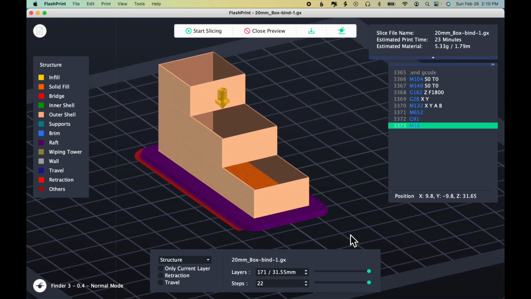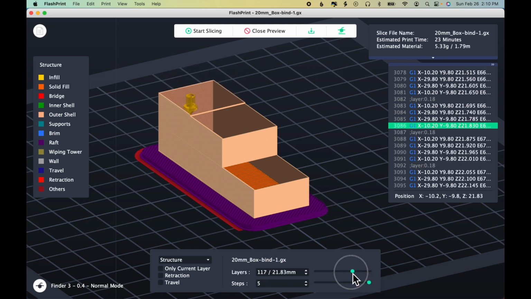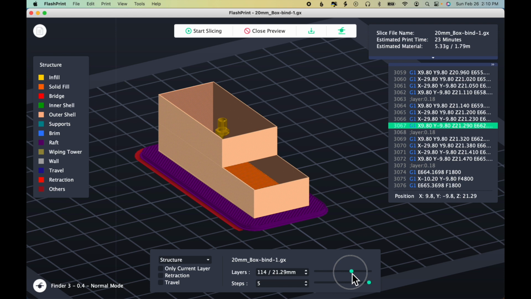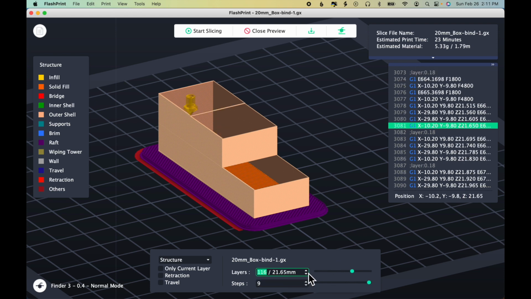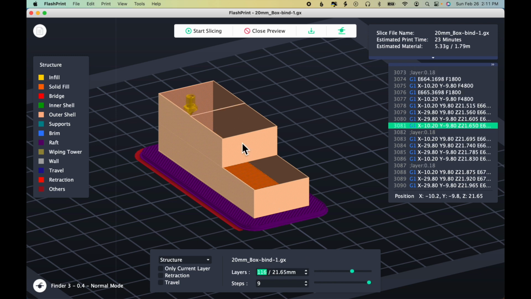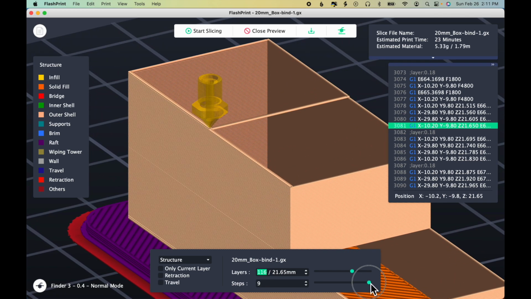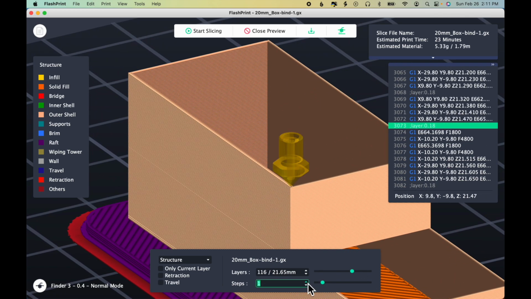We can check the bridging by using the sliders. So we'll go down to this point here. Let's see. I want to go up to where that first line moves across. I'll zoom in, and then I'll use the bottom slider. So this is the beginning of that layer.